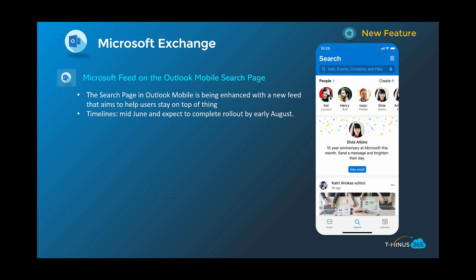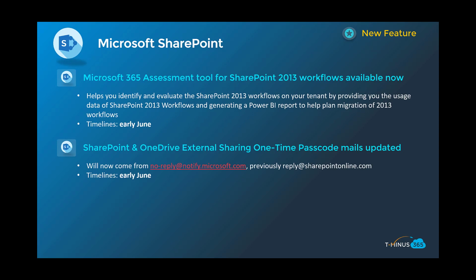Next, shifting into Exchange here, this first one's related to the feed on Microsoft Mobile and Outlook as well on the search page, just giving the user more insights, kind of some more AI, just like Viva Topics does as well, where they may get derived some information to choose who to send emails to based off of the collaboration recently, or if they're collaborating on documentation, it might be advantageous for them to see that, to follow up via email. So just more insights for the users here as well. So we'll have it mid-June and be complete by early August.